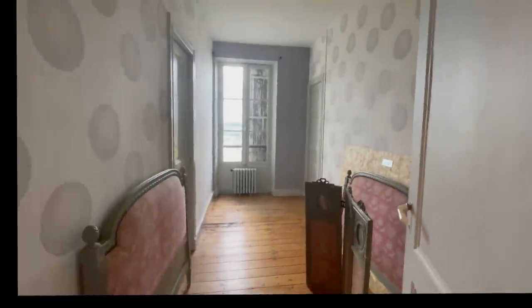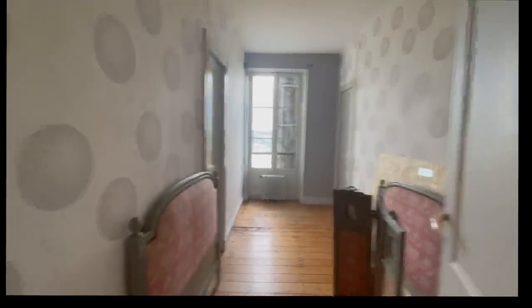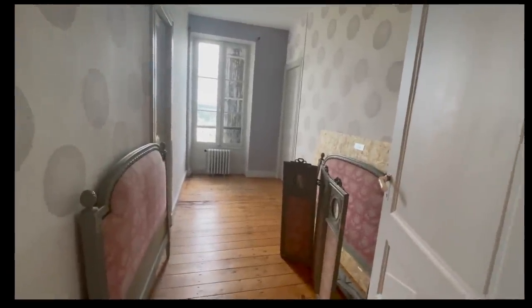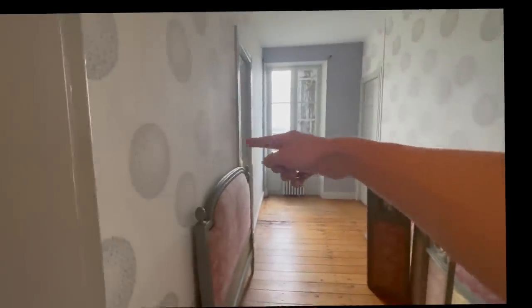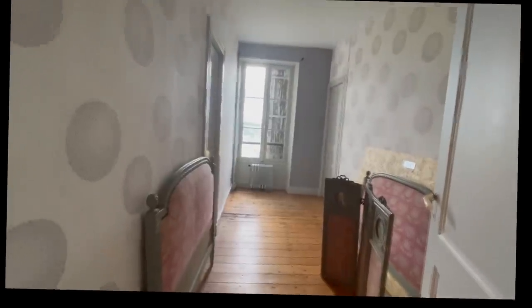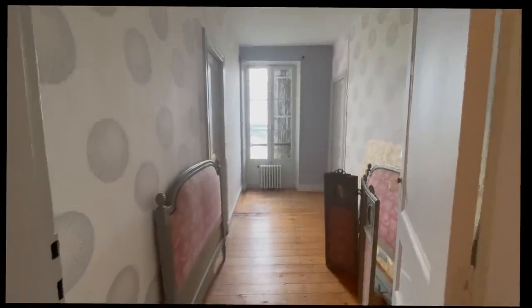This door connected to the room that I just showed you, and then this door connects to the room next door. So right now the plan here is that it's actually kind of the perfect size to turn into two ensuite bathrooms for the corresponding rooms on either side. So we'd put a wall in between, we'd move that door a little further down, and boom shakalaka, we have two bathrooms. So that's the preliminary plan for that room and this room, to have ensuite bathrooms.